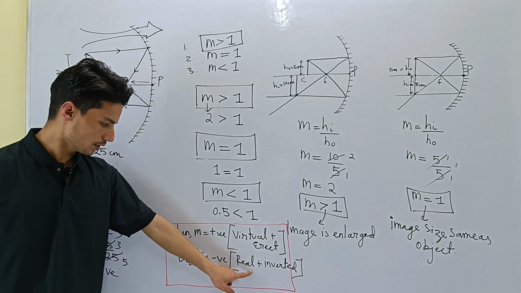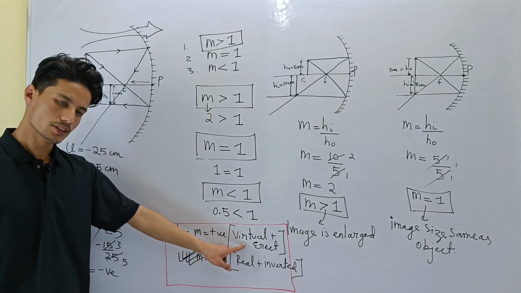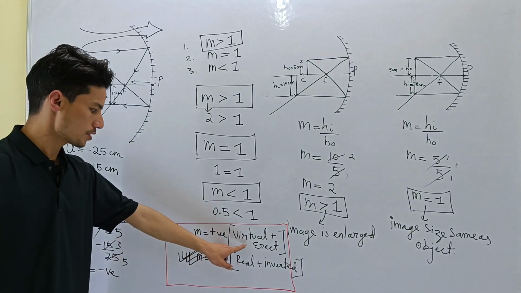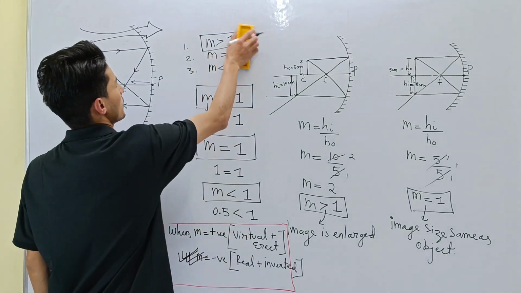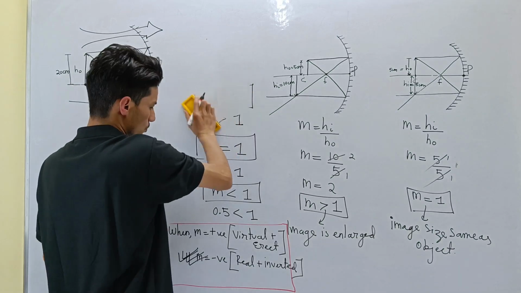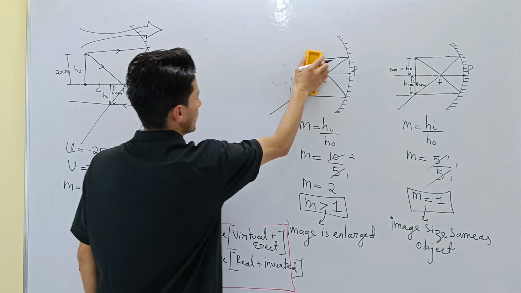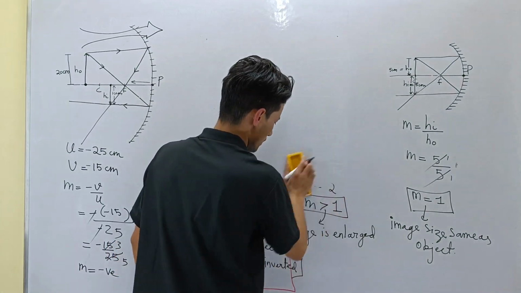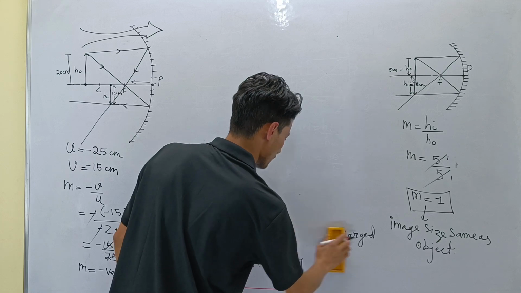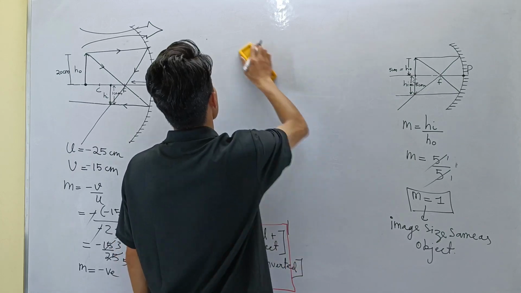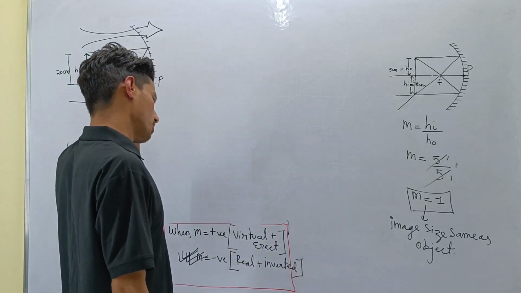Okay, we have checked for this one. Okay, this one, should we check or not? Okay, let us try to check for this one also then. So let us check whether this stands correct or not. So let us erase this one. Now for this one, this is virtual and erect. Okay, so let us take another one. Let me erase this one also. Now, so we have to get virtual and erect.